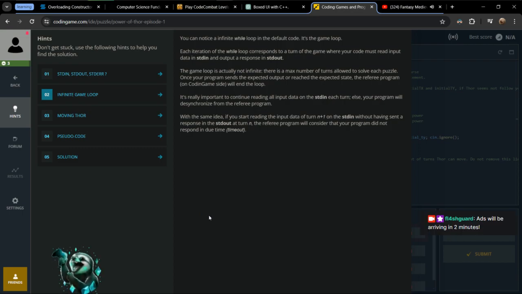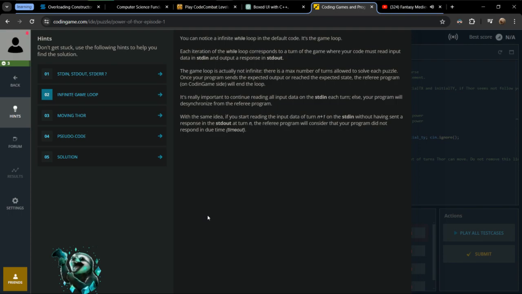You could notice an infinite while loop in the code. It's a game loop. Each iteration of the while loop corresponds with a turn of the game where your code must read input data from STDIN. The game loop is actually not infinite. There is a max number of turns allowed to solve each puzzle. Once the program sends the expected output or reaches the expected state, the referee program will end the loop.